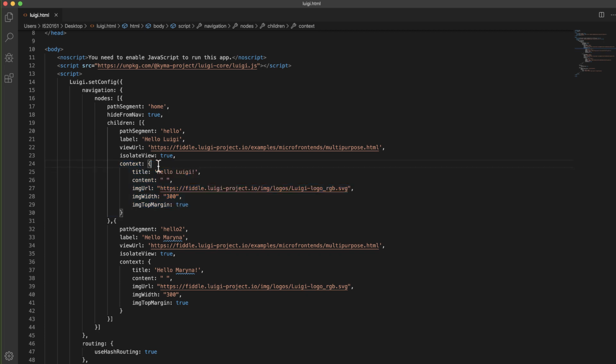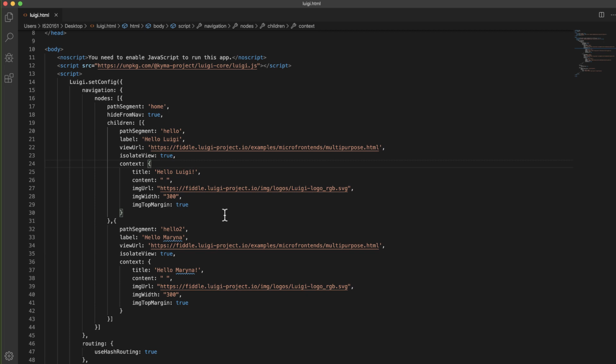In our case, we have configured our micro frontend to accept these objects from the main app: title, content, and an image with some size options. But you can of course define your own set of objects that get sent to the micro frontend.